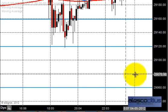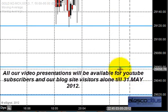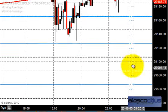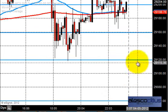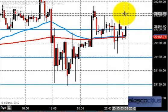and even if the client has good funds in the trading account, you can go for a test down to 29,060. It is very good to test this market because this is again a major support, and have some stop loss below the zone and test the buying completely. So today also we are expecting gold to stay in an uptrend. Let us see what's going to happen during our trading session.